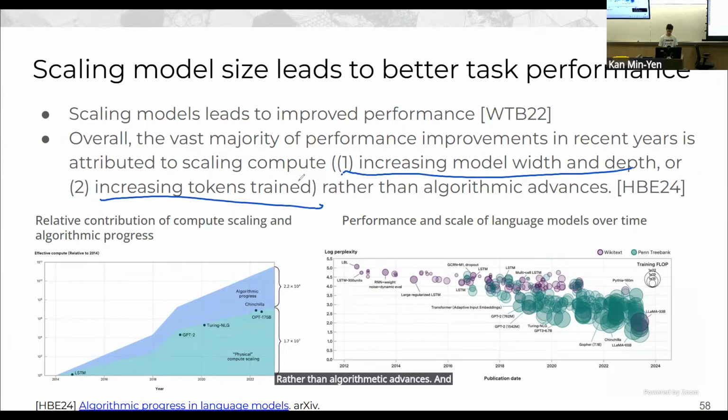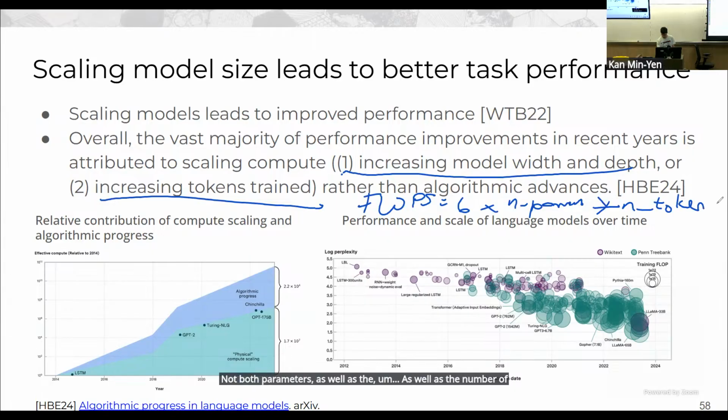And we know that FLOPs is approximately equal to 6 times the number of parameters times the number of tokens that it is trained on.